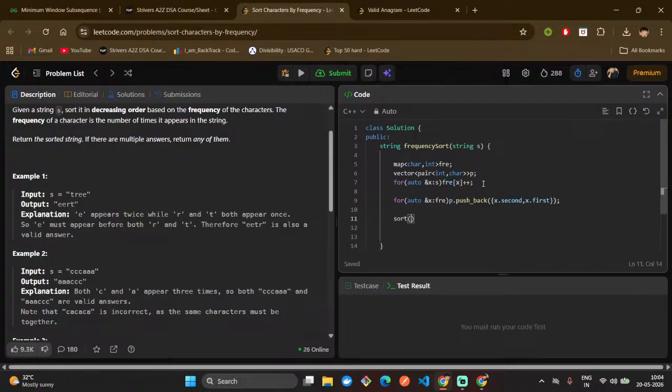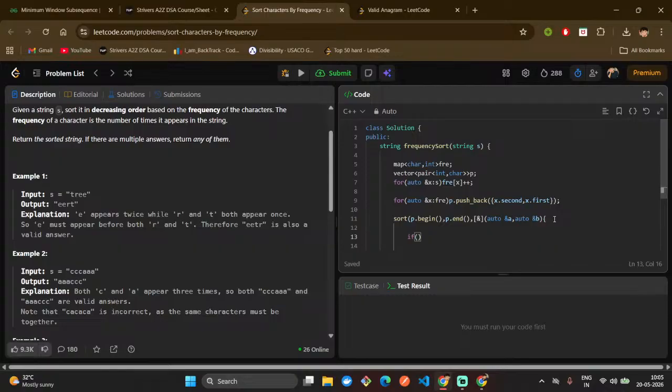Now we just have to sort from p dot begin to p dot end, with a comparator taking a and b.